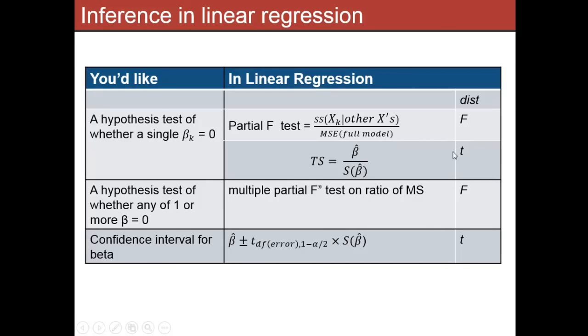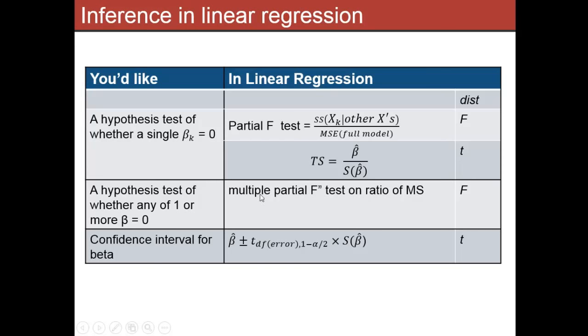There was another test that was a t-test. That was this thing, beta hat over standard error of beta hat. This was a t-test that actually was also able to give you the type 3 sums of squares answer. I don't know if you remember that. There were 2 alternative formulations. We're going to talk about logistic regression analogs of these. The first analog is more or less the likelihood ratio test, and then the Wald test. Those are what we're going to call them in logistic regression, and they're going to be kind of different.